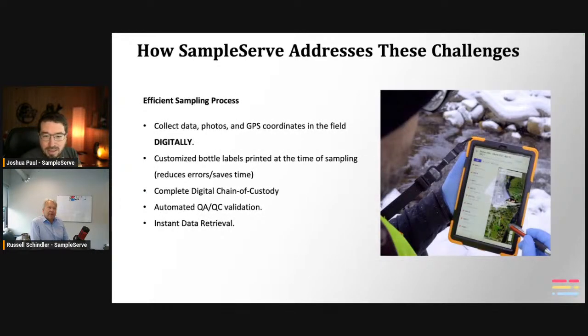Oh, the app. This is where the rubber meets the road, sampling in the field. Collecting data digitally essentially means that the data starts digitally. There's no transcribing of that data later on, because all of the data we're working with in the world right now ends up being digital at some point in its life.